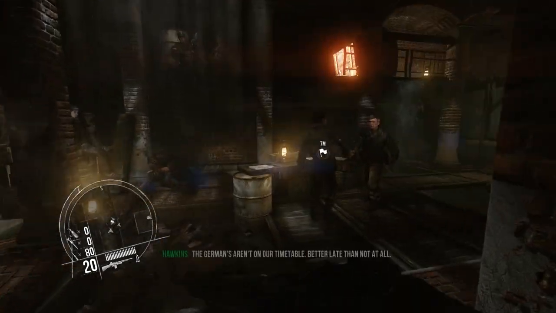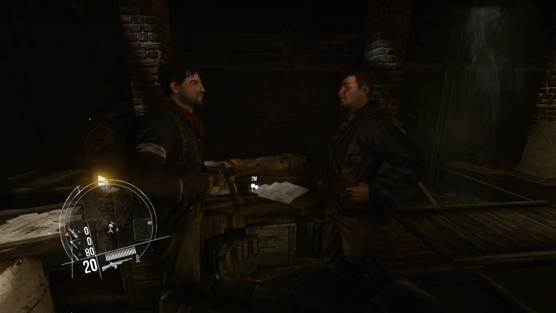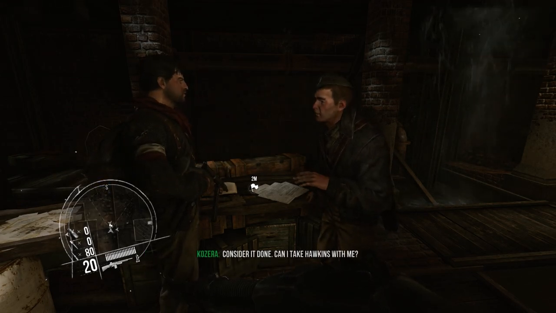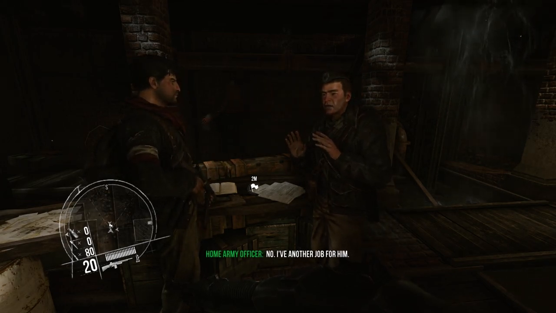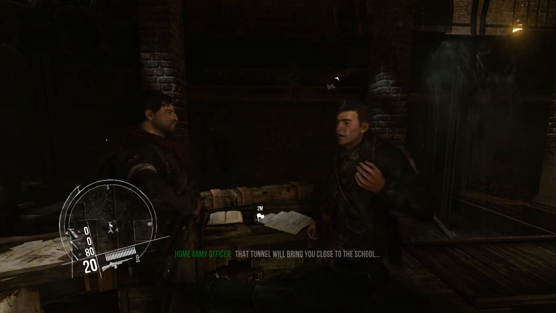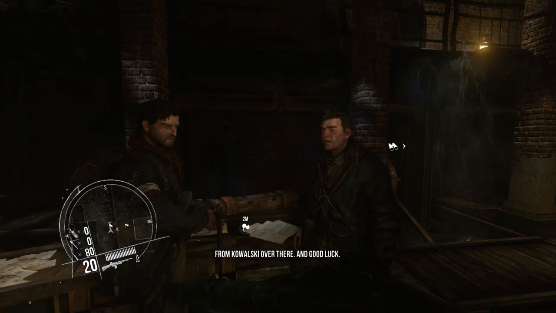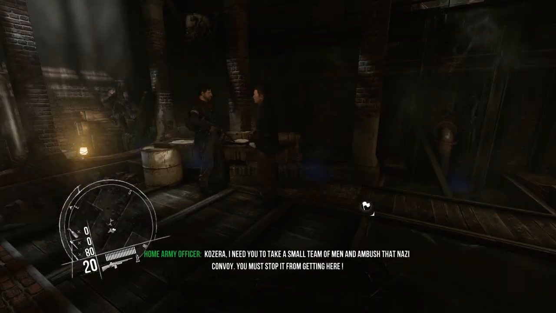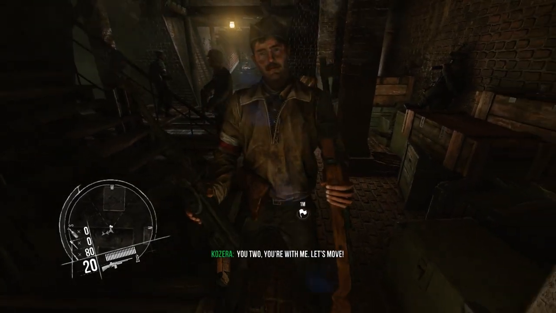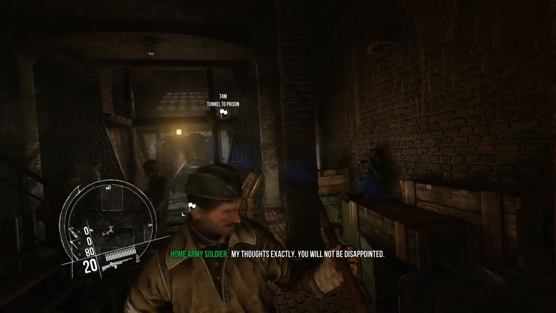You're late. The Germans aren't on our timetable. Better late than not at all. A policy of your President Roosevelt, I believe. Okay, we are taking St. Cross Church. We will take the Nazis by surprise from two points of entry. Are you in? Consider it done. Can I take Hawkins with me? No, I have another job for him. We need at least two entry points into the church to catch the enemy off guard. I'll see what I can do. That tunnel will bring you close to the school, while this route is the quickest to the station. Get some new gear from Kowalski over there, and good luck. We'll meet later. I need you to take a small team of men and ambush that Nazi convoy. Stop it from getting here. Count on it. You two, you're with me. Let's move. Yes, sir. Well, I already have a BAR, so I don't really need another rifle. My thoughts exactly. You will not be disappointed.